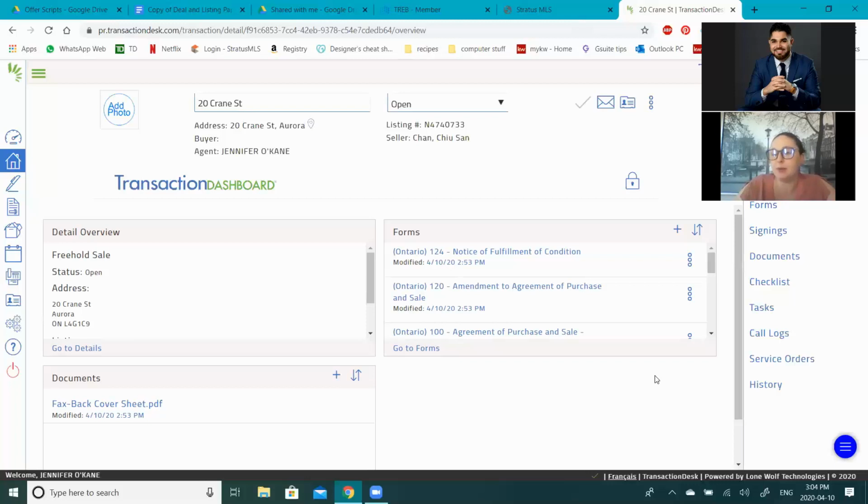Sometimes we do have to go in and remove clauses from the Schedule B if they are contradictory to clauses we have in the Schedule A. Absolutely. But when we're making an offer, we would be the one to remove it from Schedule B? Yes. So as the buyer agent, we would review the Schedule B, and you can always check with me and see what I think, or if it's something that makes sense or doesn't make sense, or check with the broker hotline or Christine Tones.